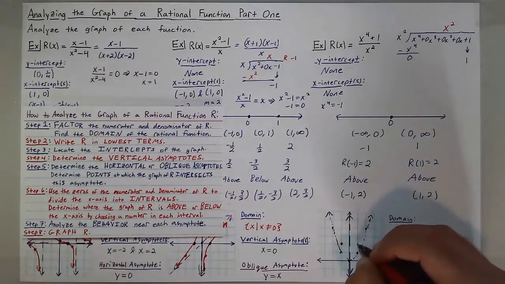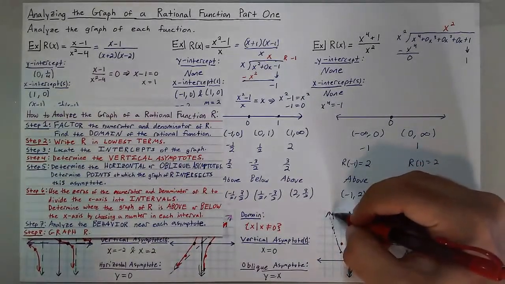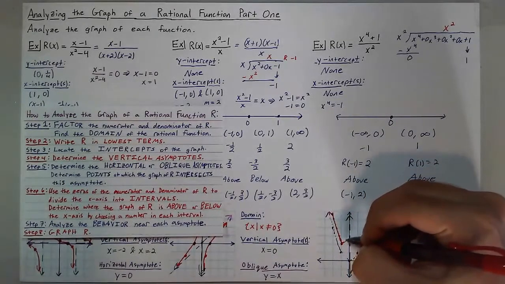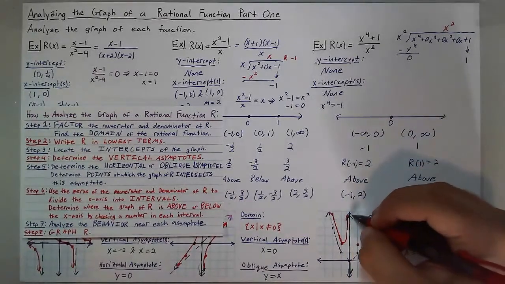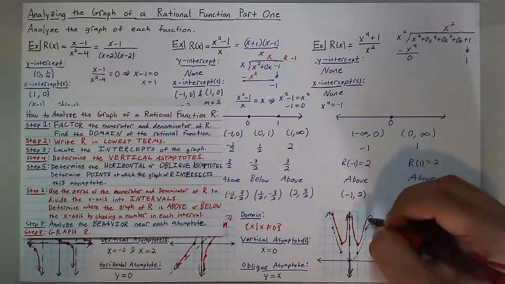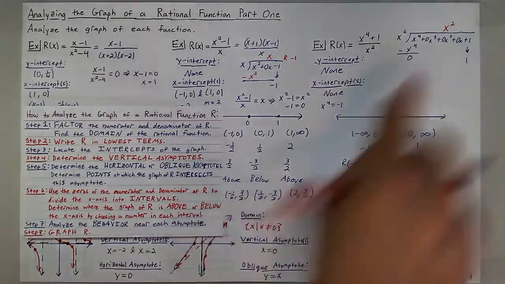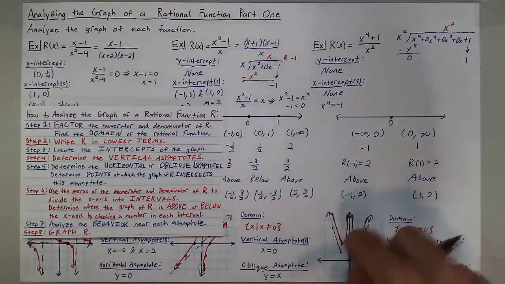And when I go to graph it, since I know it's always above, I'll follow my purple parabola. I'll hit this point, and then I'll curve up and follow my vertical asymptote. Still above, I'll go down my vertical asymptote, hit that point, and curve back up and follow my parabola and behavior function. So you'll kind of get these two little loops.